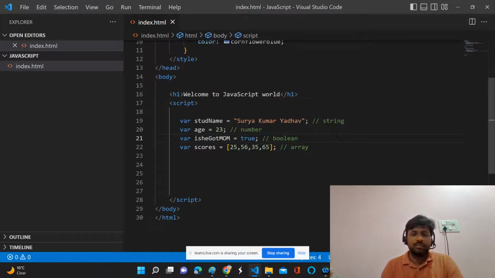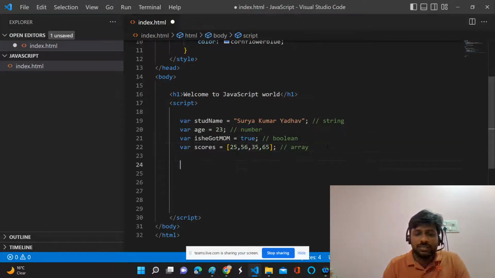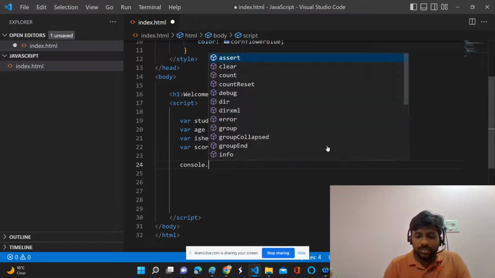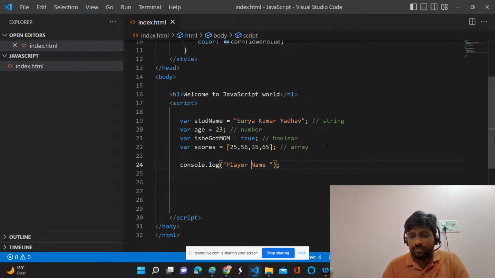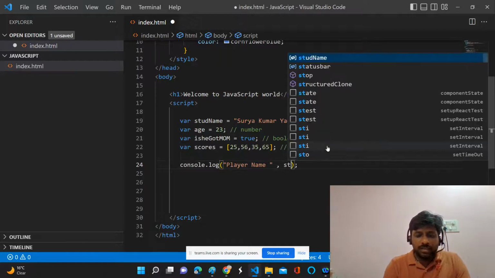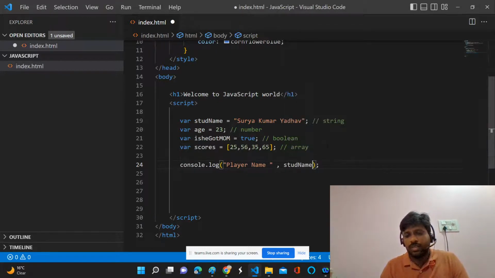So first of all, I want to display these values. I'm doing console.log again. If you want to display the name, give some meaningful label for that, like student name, or if you're referring to a player, then player name. Just put a comma, like student name.